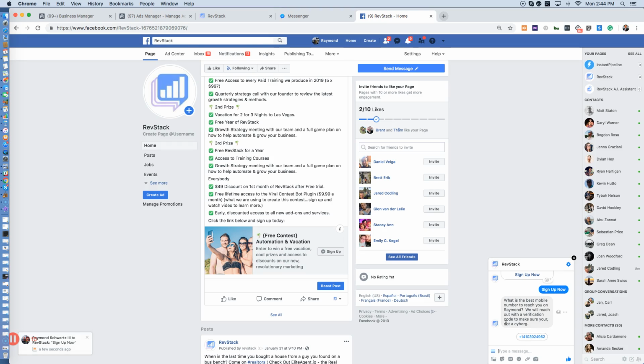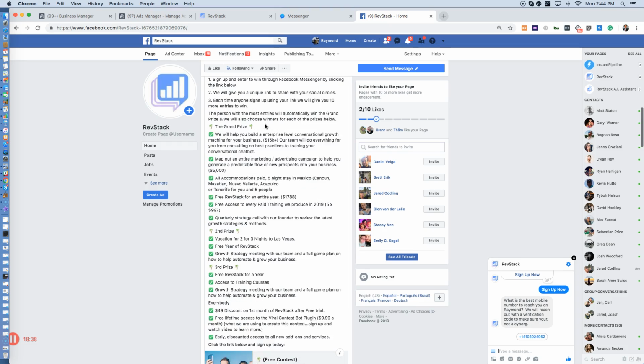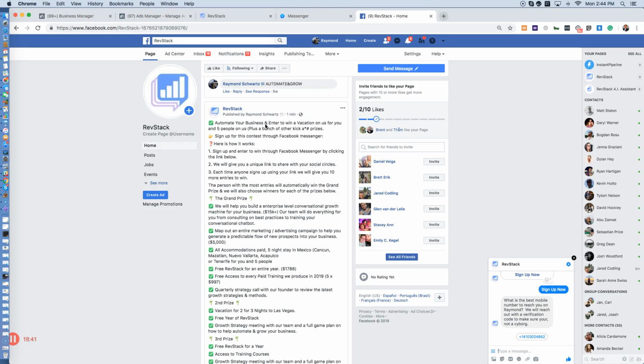I've just shown you how to set up a full contest. Read the article on what to give away and how to give it away, and start doing this. Now, I'm in a SaaS business, B2B. If you're signing up for RevStack, it's not built for that. I have used these to set up a lot of B2B contests, but if you're in B2C, this works extremely well. I mean, you can give away a lot of different prizes.